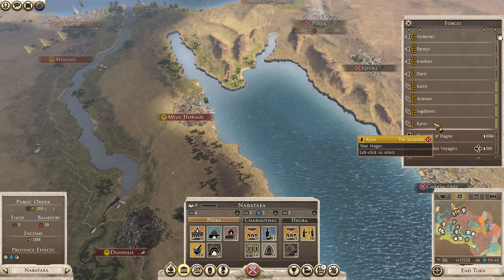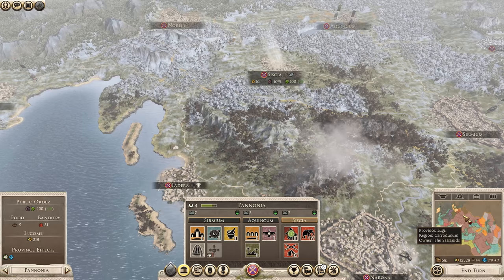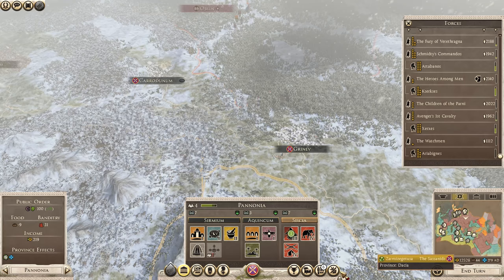We're very close to recruiting new armies, so we'll be able to soon. And once we can, I'm pretty sure we will deal with Hispania Citeria quite easily. In the meantime, that is everything done, I believe. So let's end the turn.